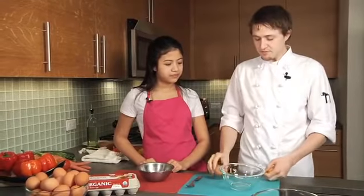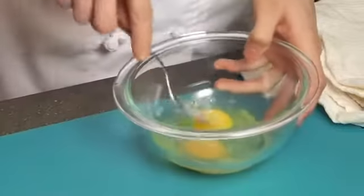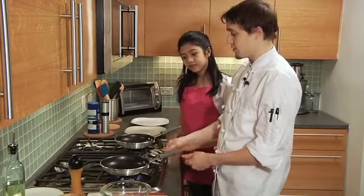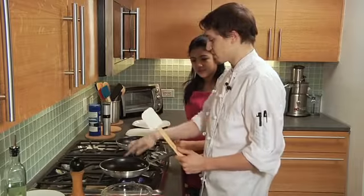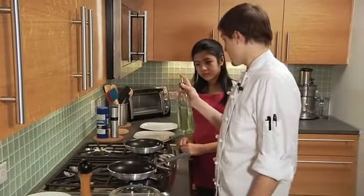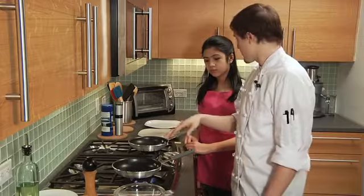If you can make it, I consider you an expert. We're using organic brown eggs today. Just give it a little tap on a hard surface into your bowl. Typically I use two eggs per omelet. A few important tips: try using a non-stick pan — that'll give you the least trouble. Keep everything you need right here, your mise en place. I always use a rubber spatula because you don't want to scrape the Teflon. Generally you're supposed to use clarified butter for a French omelet, but I prefer oil because it's a little healthier. Drizzle a little oil and get that hot. You always want your pan on high heat so it'll set the egg proteins quicker.